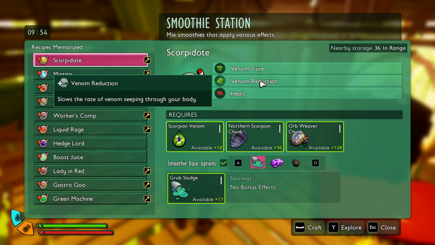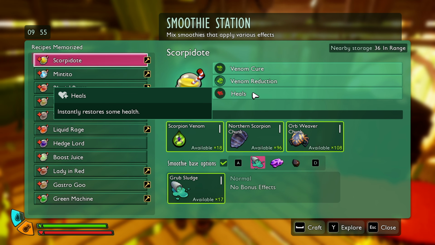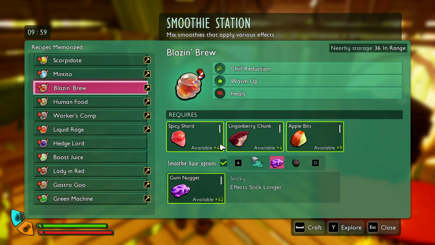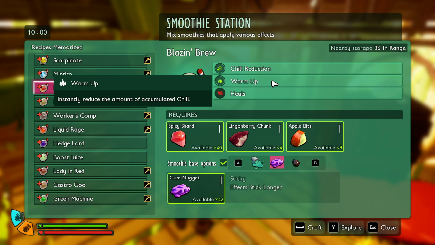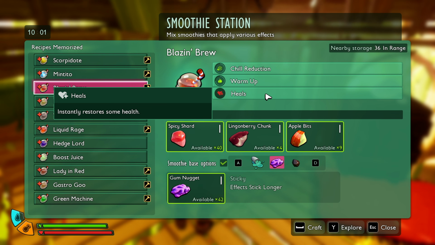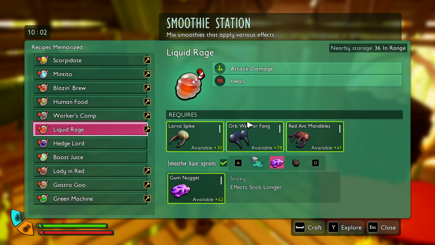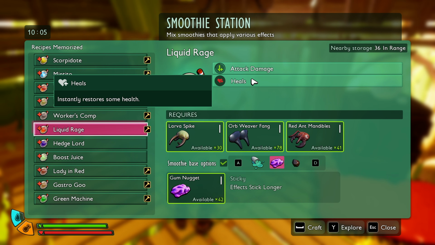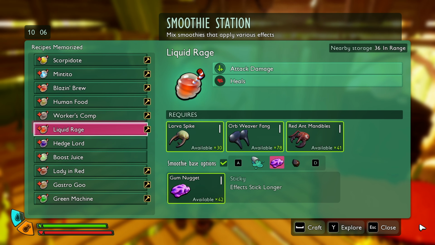So for the smoothies, you have Scorpiodite as an option. That is Venom Cure and Venom Reduction and Heals. You can craft this. I like to use the gum for the sticky effect. Will last longer. Of course, a Blazing Brew for chill reduction and warm up and heals. And then a bonus one, possibly Liquid Rage, depending on your fighting style, attack damage, and some heals.